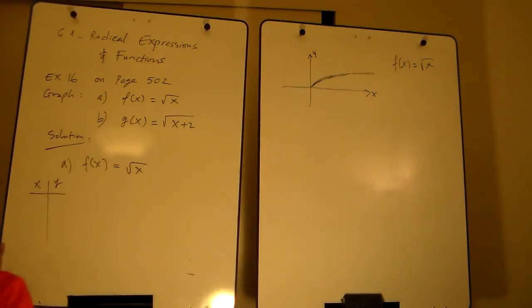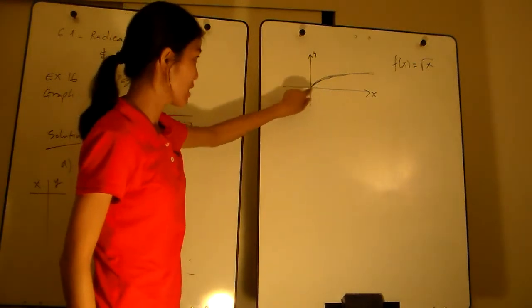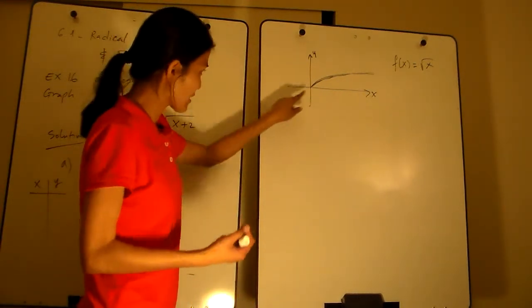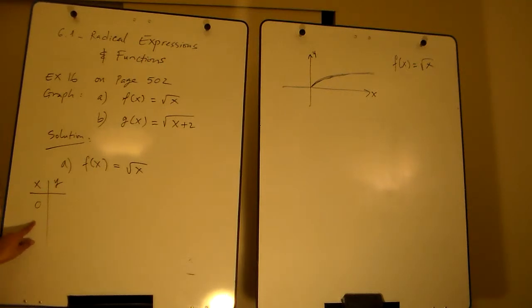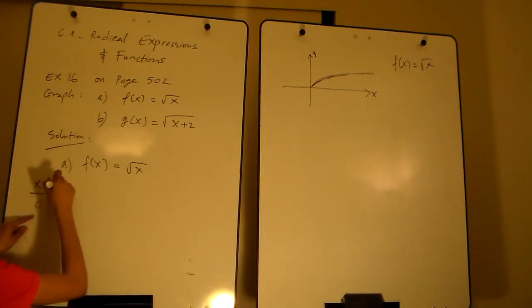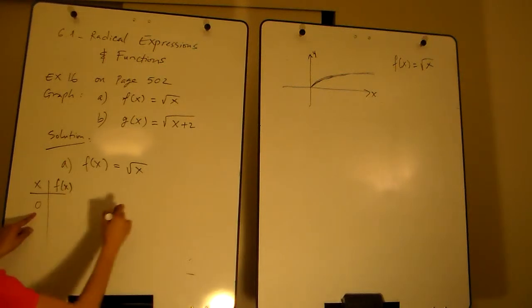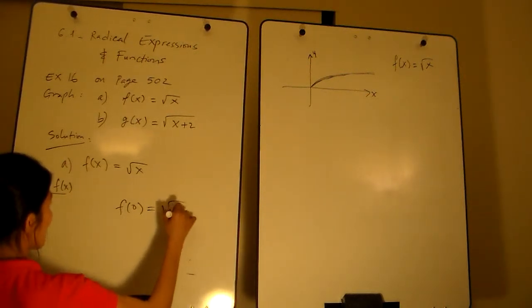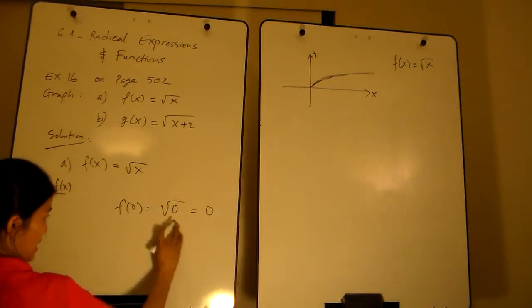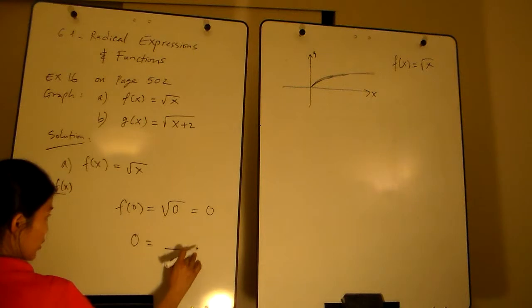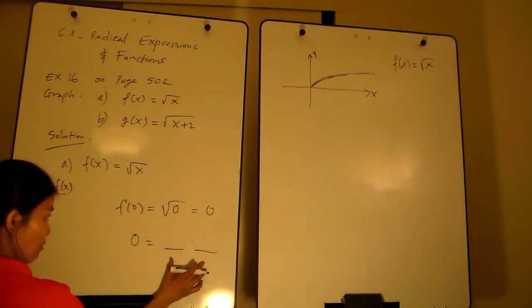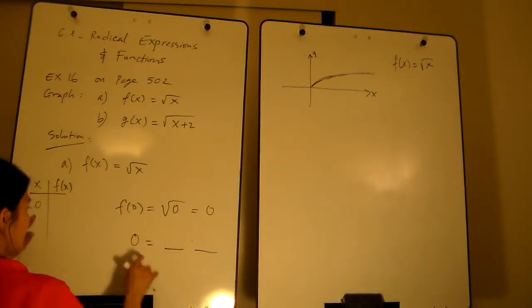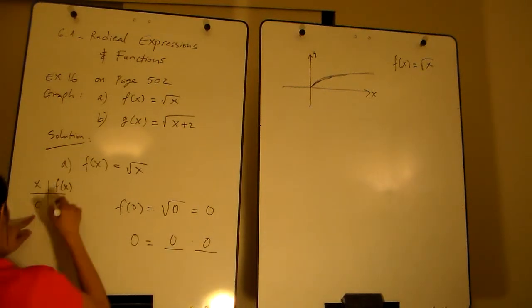Let's start with, because you know that with this shape, x cannot equal a negative value, right? The smallest x can be is 0. So I will start with the smallest value, 0. Do not substitute a negative value because it does not make sense. So 0, what is f of x? When x equals 0, f of 0 is square root of 0, which is 0, right? Because the radicand, the only two identical factors that multiply to 0 are 0 times 0. So this equals 0.